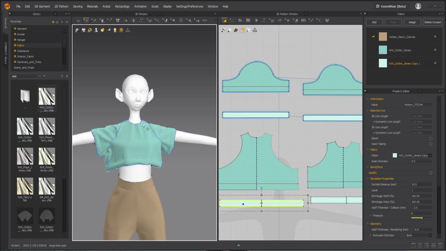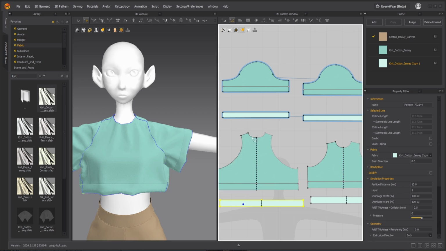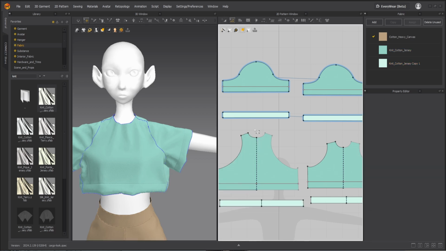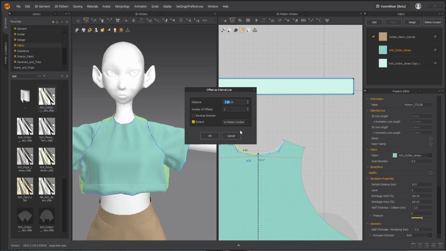So let's do the neckline. So I'm going to make an internal offset, as internal to the internal area.